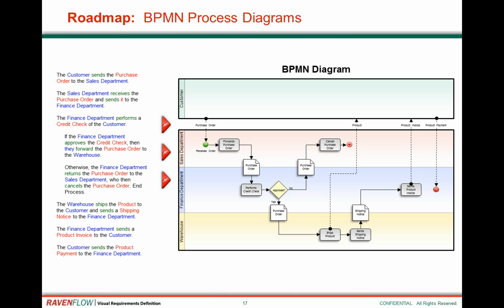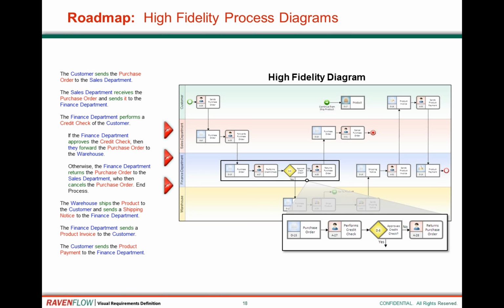Now, final couple things for you before we run out of time. We have a couple of roadmap items I was hoping to get your feedback on. BPMN, Business Process Modeling Notation, a key industry standard. We're working on providing, between now and year end, an ability to generate a diagram like this, which is more consistent with the BPM standard in terms of how the steps are laid out and so forth. So we've got that on the roadmap. A lot of users aren't so interested in BPMN, but certainly are interested in even higher fidelity diagrams, domain-specific diagrams that really speak to the audiences that you're engaging.